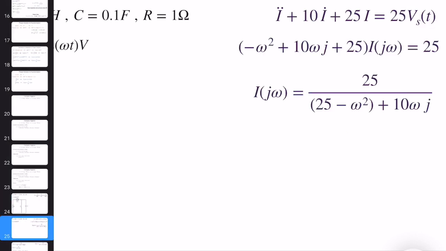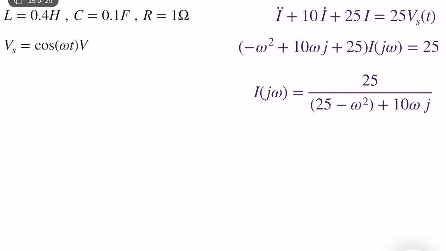Let's check the result, it should be nice. So we computed I(j omega). If you know omega, you can just plug in omega and find I(j omega) in either Cartesian or polar coordinates. It's up to you. Technically, in the midterms, we will just give you the omega, and you proceed and find the result. And what's the meaning? This complex number gives you the magnitude scale with respect to the input and the phase shift with respect to the input.